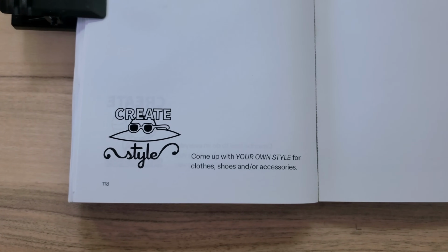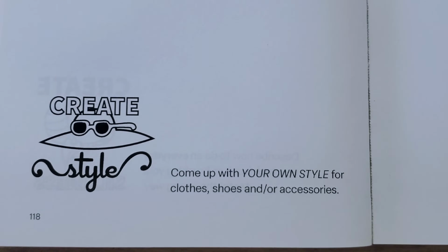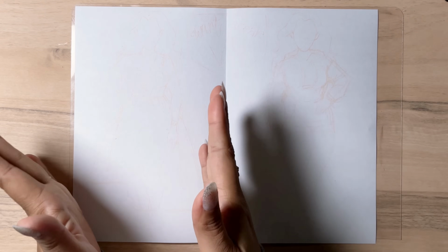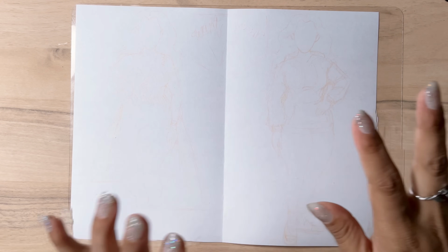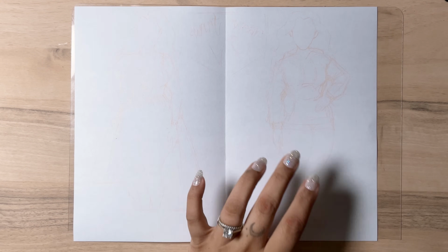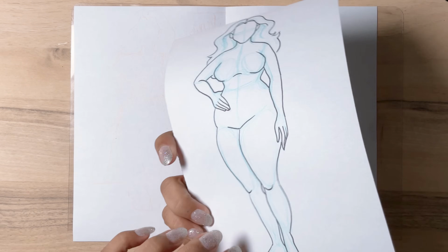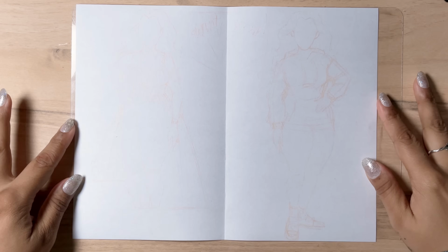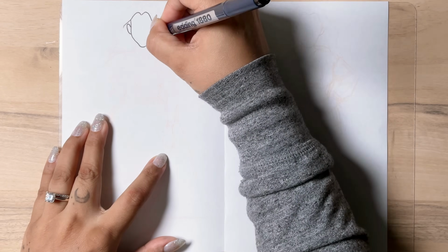Create style. Come up with your own style for clothes, shoes, and/or accessories. So for this prompt, I thought it would be fun to do a want versus wear drawing, where one side is how I wish I could dress, and the other is how I actually do. For consistency, I made this little Ashleigh Monet fashion template. Yup, that's me. Traced it on both sides, and then I could just draw the clothes on top. Okay, let's start with the want side.